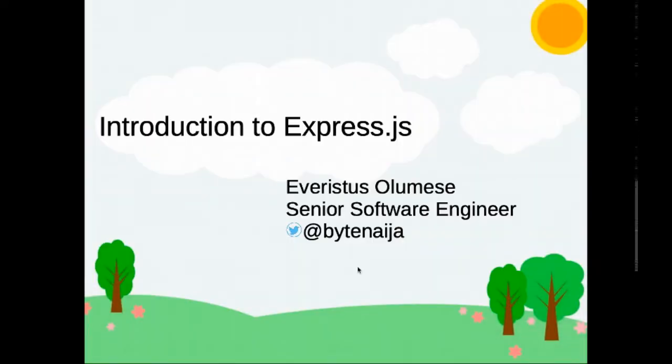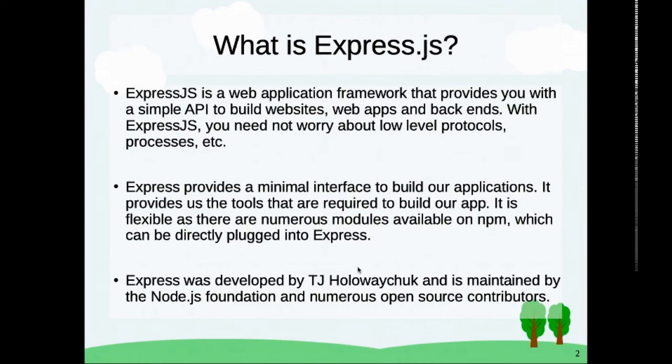Today we are going to be looking at Express.js. Express.js is a Node.js framework that is used to build simple APIs, websites, web apps, backend services, and all that. With Express.js, you don't need to worry about low-level protocols. You don't need to start using the HTTP module. Express takes care of that out of the box.